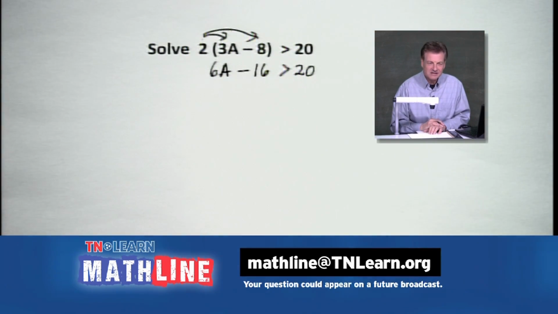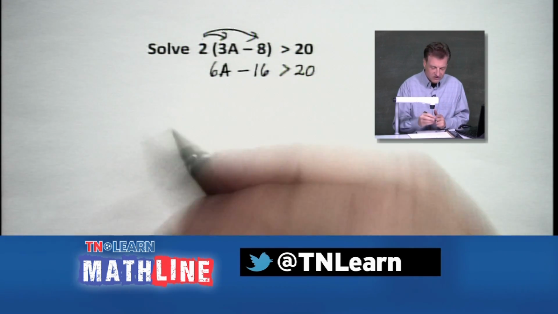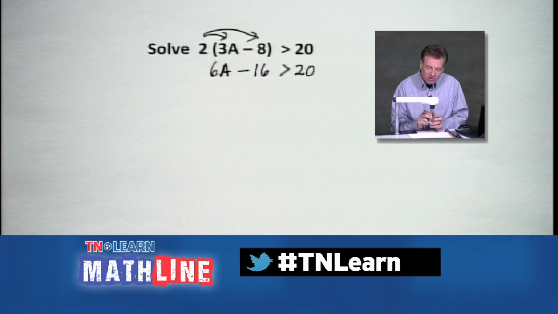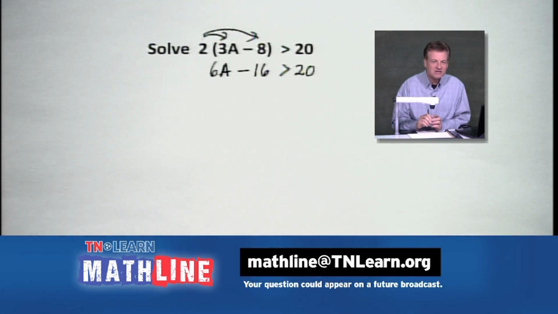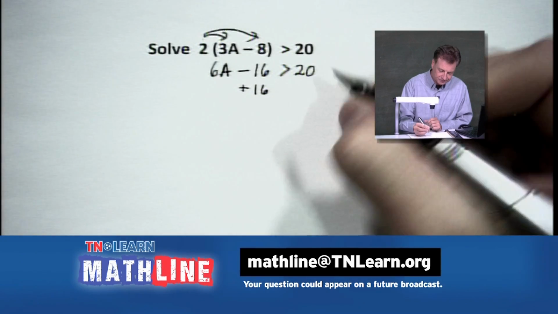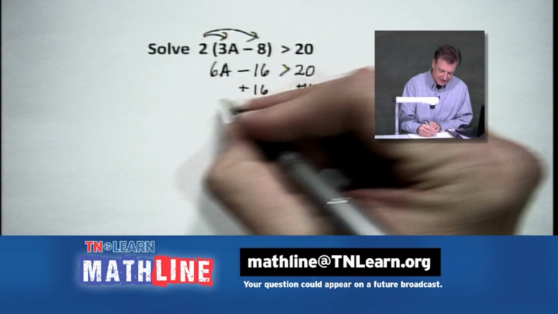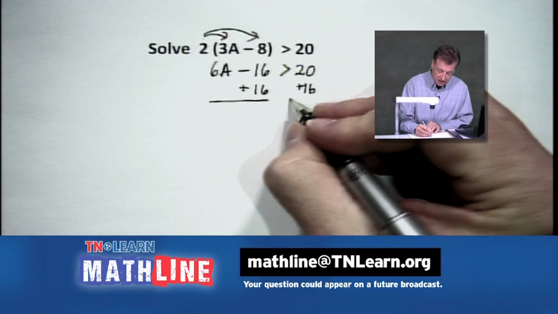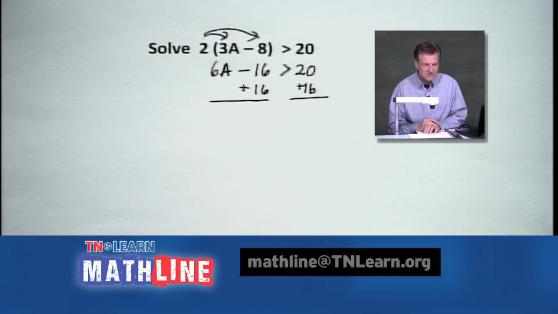By the way, that is a 6a, not 64, or something like that. So many times these letters try to become numbers. They're variables, but we're going to eventually find something that a can be. But right now, we're going to leave it as a, all right? Just leave it as a. Here's the deal. Let's add 16 to both sides. That works pretty nicely. And let's see where it's going to take us.